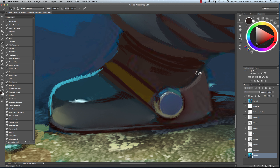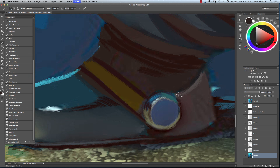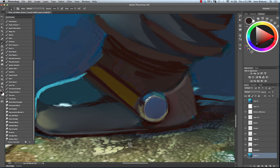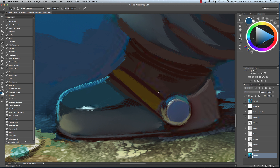I would typically not get in this close when I'm working on details - the only place I would do that is maybe on the face. The only reason I'm getting this close for the shoe is I'm deliberately staying rough still, because I want you to paint like this - think in terms of rough colors. The problem with getting in this close is you start worrying about details that are smaller and finer than what you ought to, so I'm going to be deliberately trying to keep this really rough.